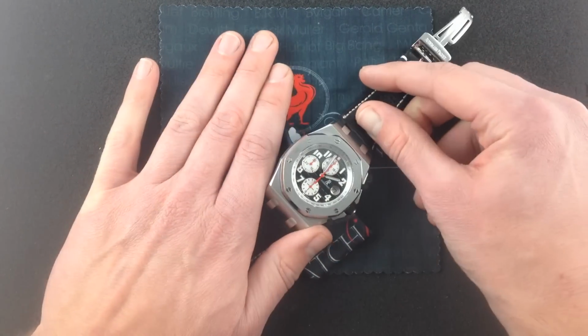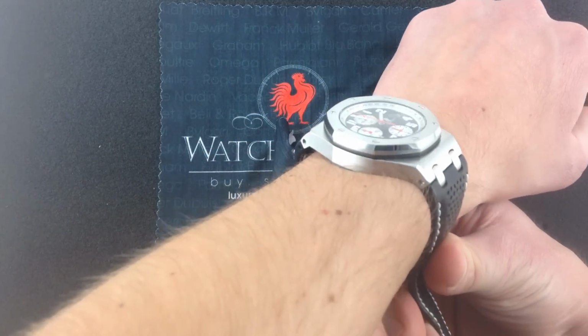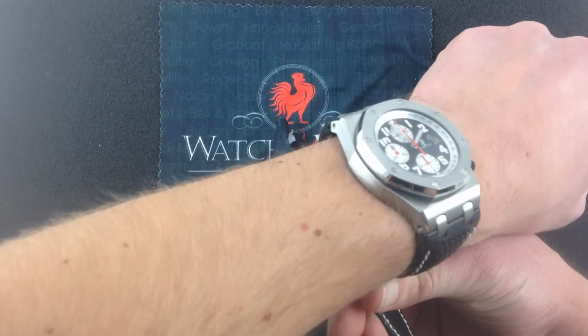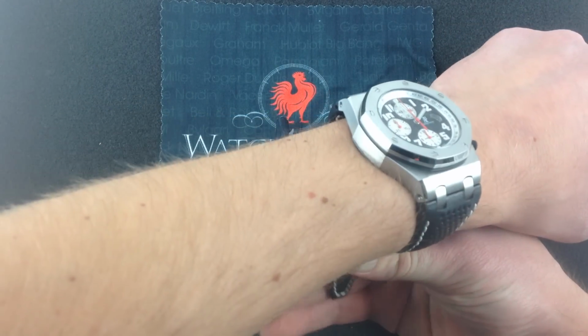This watch, the Tour Auto limited edition of 2008, is a tremendous piece, and again, if you're going to go with Royal Oak Offshore, you want the 42 because I feel it wears big no matter what your wrist size. It'll look modern and contemporary, but if like me you have a 6 1/3 inch wrist, 16 centimeters for our metric friends, this still wears nicely.